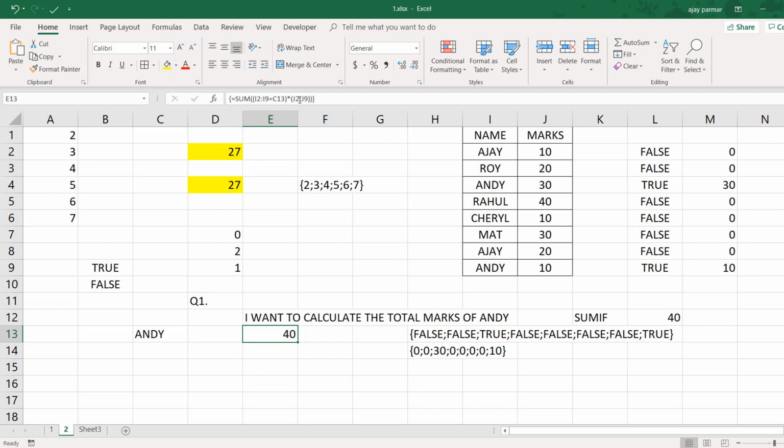Now just in case, if I go and change this array, for example, I go and make this as array 10. Now 2 to 10, look at this, the size of this array is increased. I press Ctrl Shift Enter. When you press Ctrl Shift Enter, guys, I told you that you will get the error. So we have to make sure that the number of cells we are using in any array, and if it is multiplying with another array, or maybe we are adding, subtracting, the number of the values should be same.